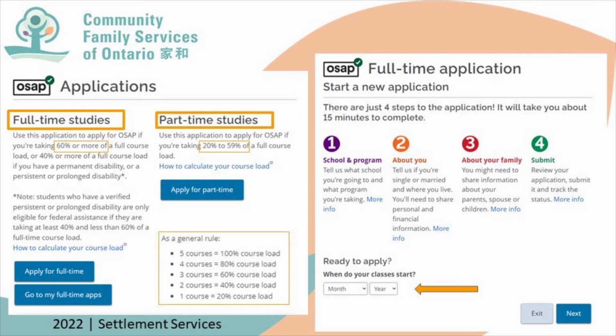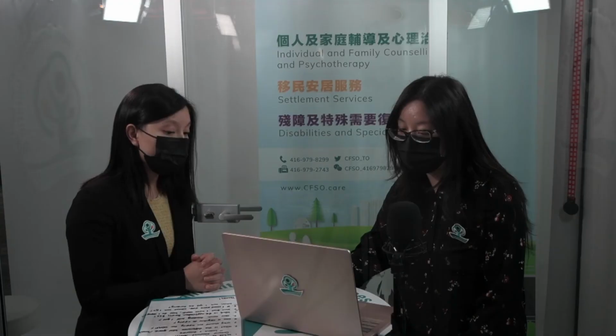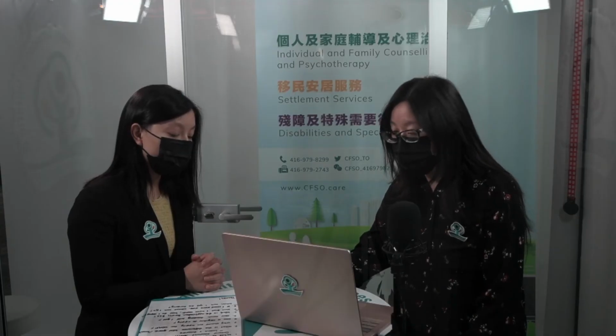So you just have to provide documents that show that. And after entering all the information about myself and my family, I can submit the application, and that part would be completed. That would be how I apply for OSAP.